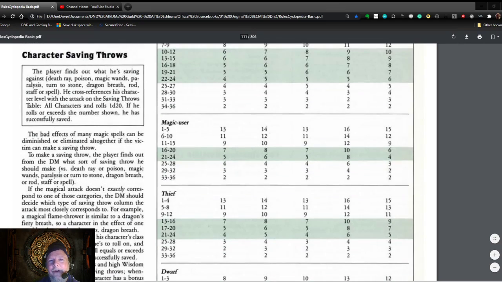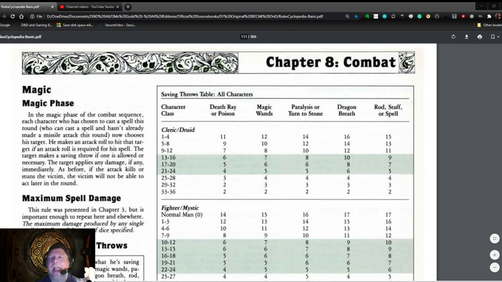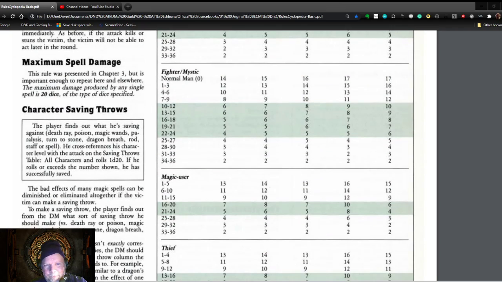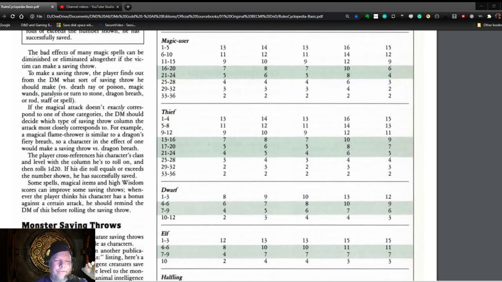you have saving throws against different types of effects, and what helps those saving throws is a high wisdom across the board. So a high wisdom helps you against dragon's breath, and against magic wands, and against paralysis, and against death rays, and against rod, staff, or spells. Why? Because that's the way the rules are written. So that's what your wisdom does for you.